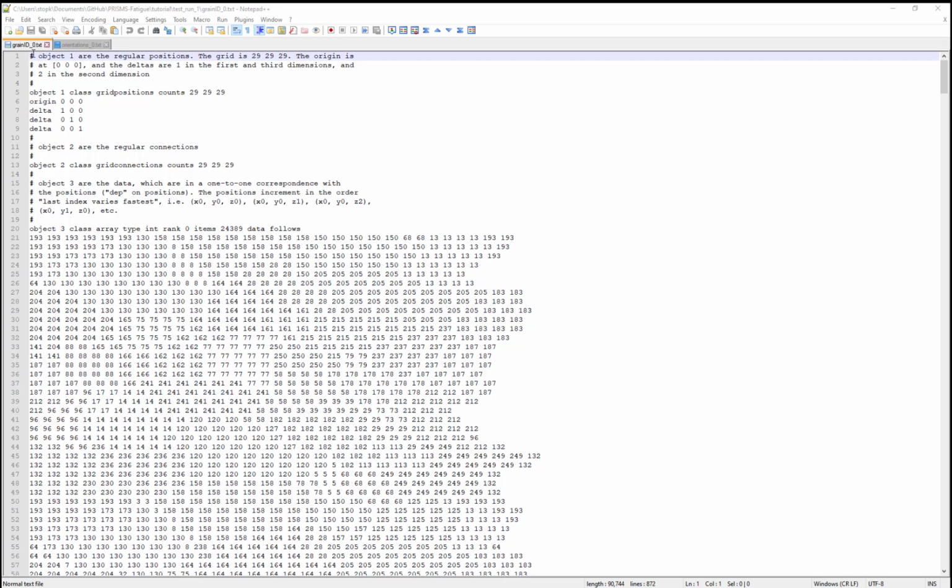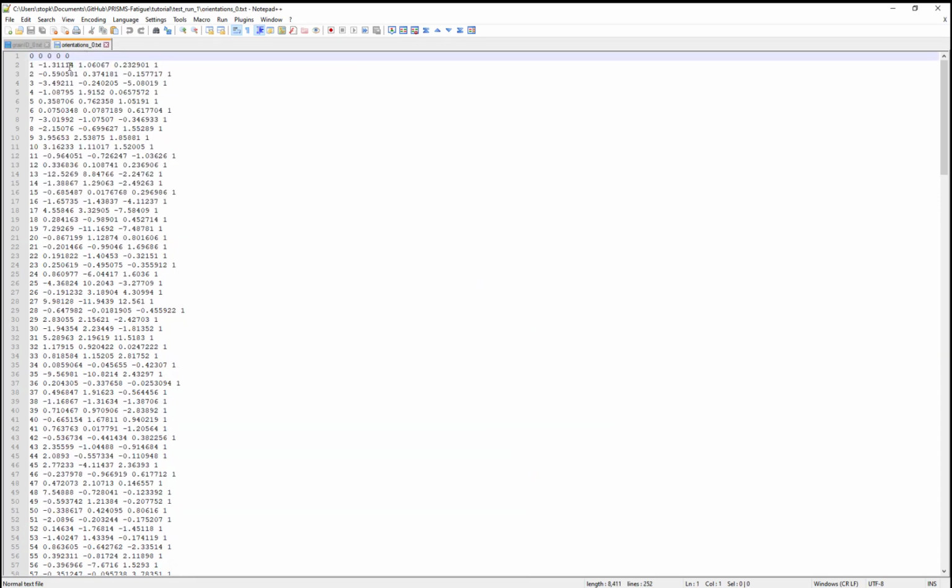This is the grain ID _0 text file, and it simply indicates to which grain each element belongs. Orientations _0 states the grain orientations for each grain. It has 5 columns, and in the last one is where we include the phase of the grain. Now currently, the Prisms-Fatigue workflows only support a single phase, but in the future this will be updated to handle multi-phase materials. The reason the first line has only zeros is because Dream3D has a special placeholder for grain IDs and phase IDs of 0.